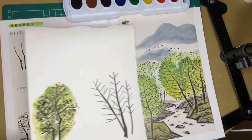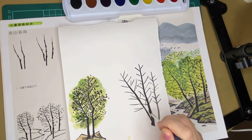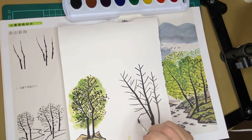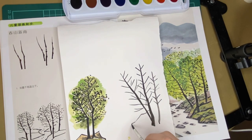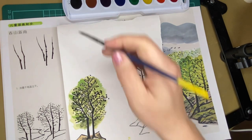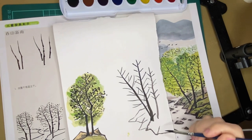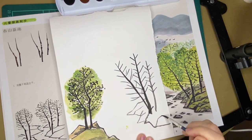Okay, and then on the background, before we go to the background, let's do the land below the tree. Yeah, this might be a pond or like a creek underneath there. So then I'm gonna leave some room. That's where the creek's gonna go through. I mean, or the lakes. Okay, get some color. Hopefully you can see it.